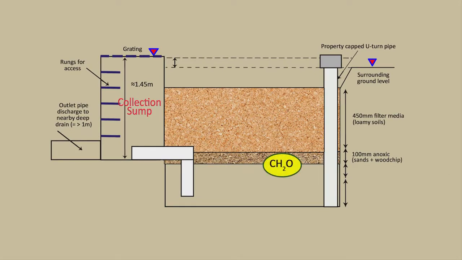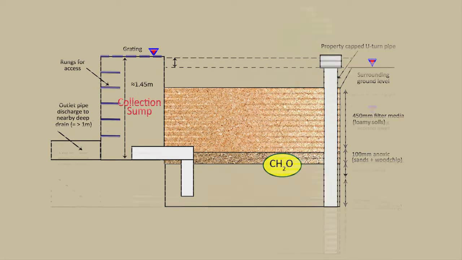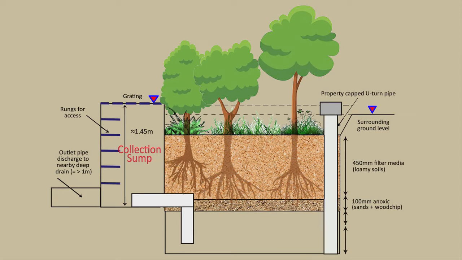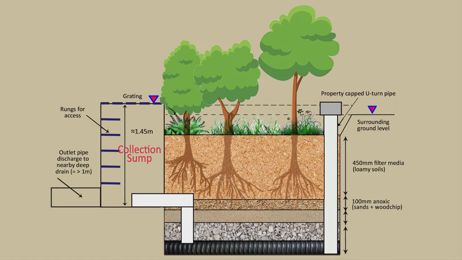In addition to the anoxic layer providing a level of treatment, the plants and substrates will filter and absorb suspended solids and associated nutrients and other contaminants. The roots of the plants will take up nutrients and contaminants, and these will be locked in the biomass that will be removed upon harvesting.